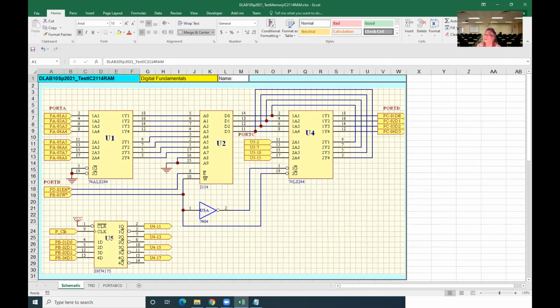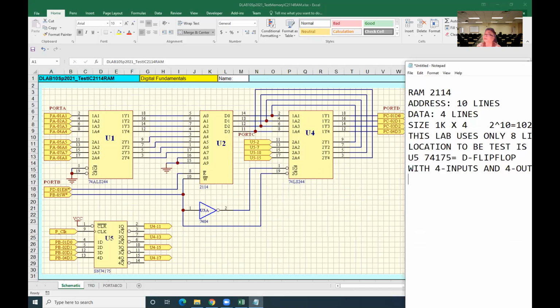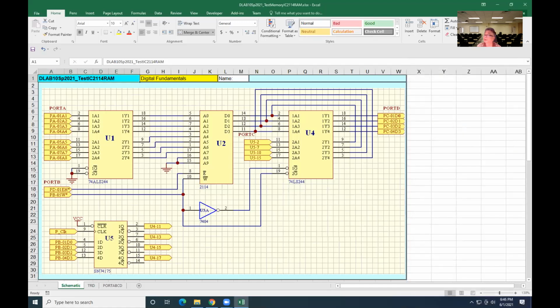It's not... we get PSpice and we get Multisim 7.